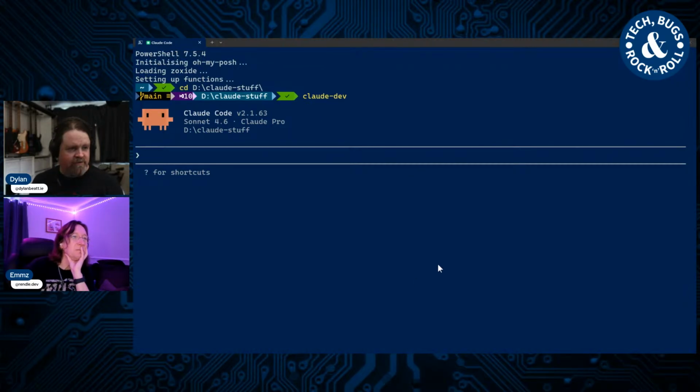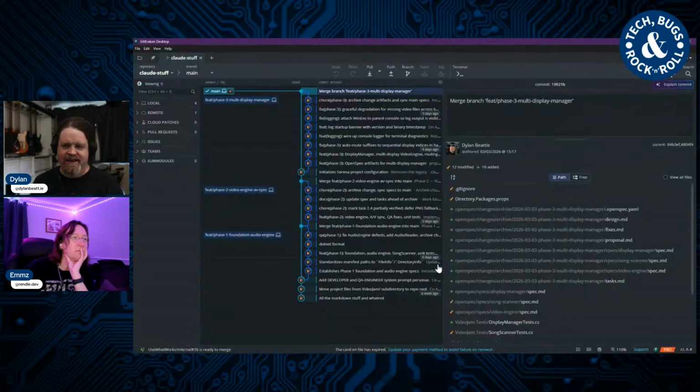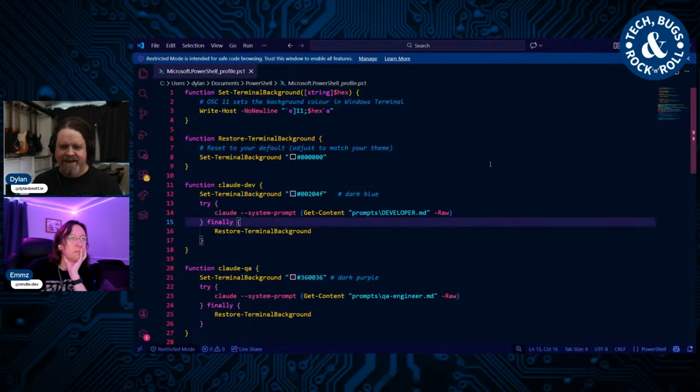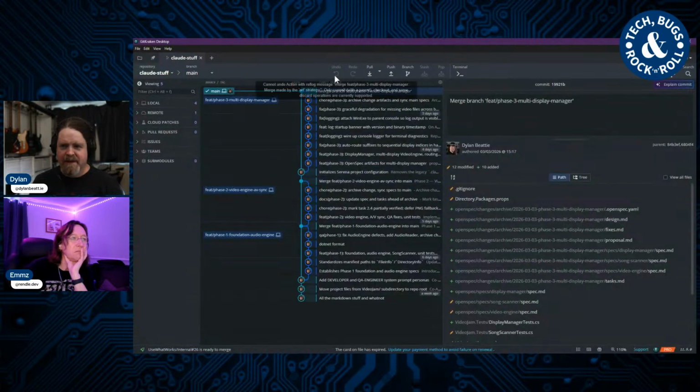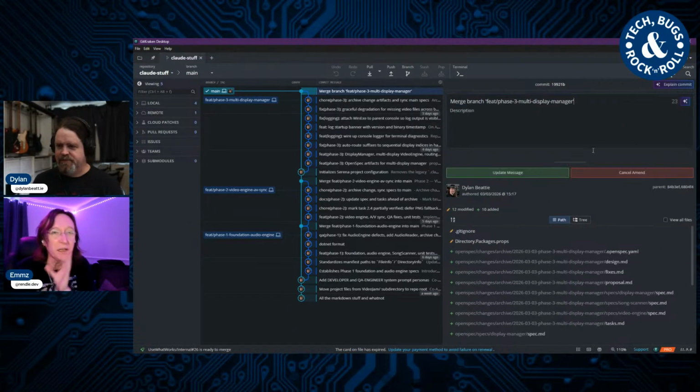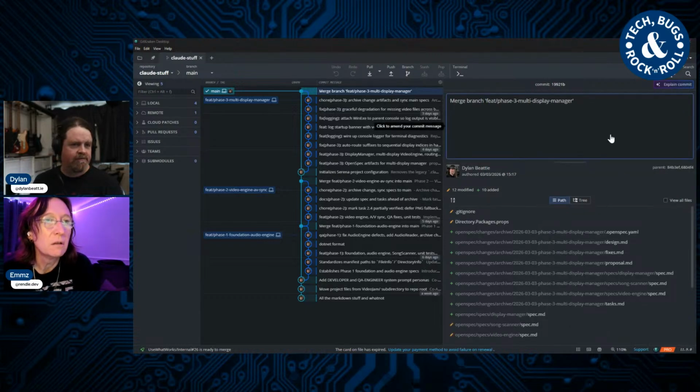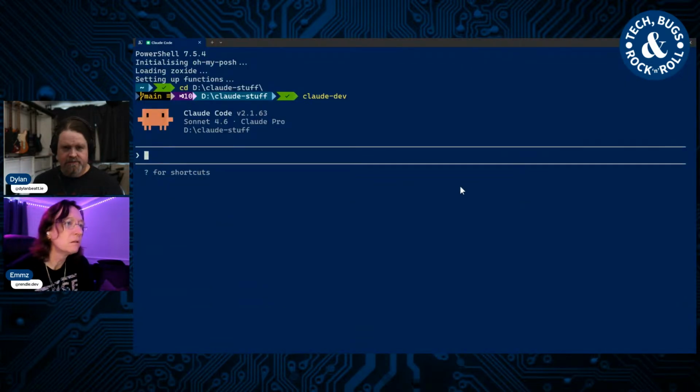Okay, right. So the first thing we want to take a look at here is what happens if I do a .NET format in that file. Let's see what that does to the code. We're on main and everything is committed. There are no outstanding changes, so you could reset minus hard head if you needed to. I want a proper terminal for this, not a Claude one.